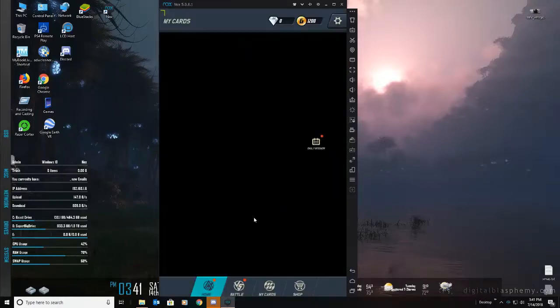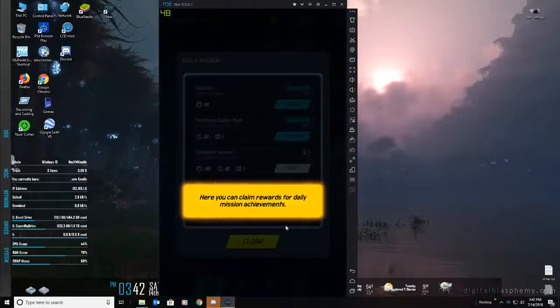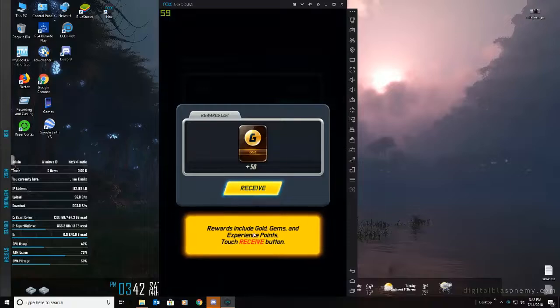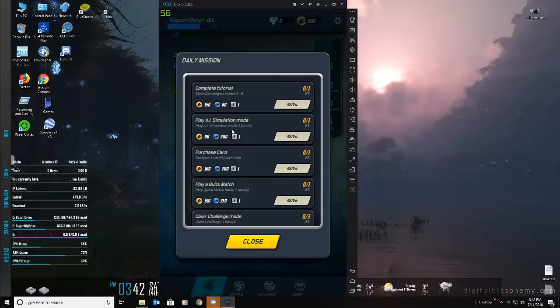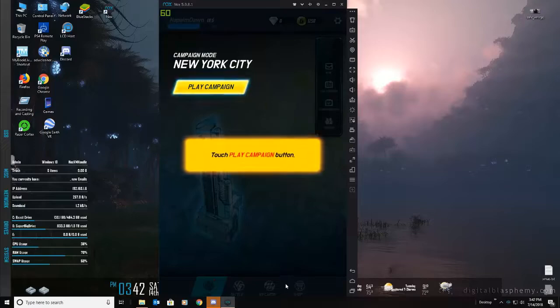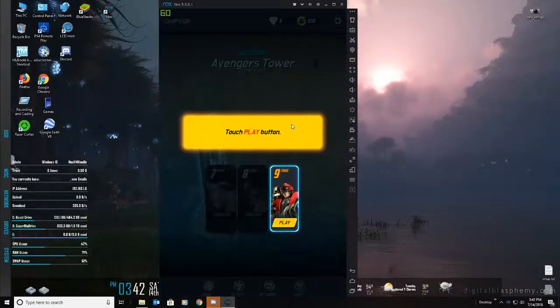Still can't see the store yet, unfortunately. Check out the daily mission. So, logging in was a daily. Purchasing a supply pack was a daily. Looks like completing the tutorial, play simulation, play a quick match, clear challenge 3 times. Sadly, we're not going to be able to see the shop, though. Alright, we'll go ahead and wrap it up here.